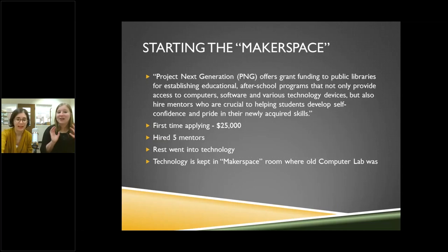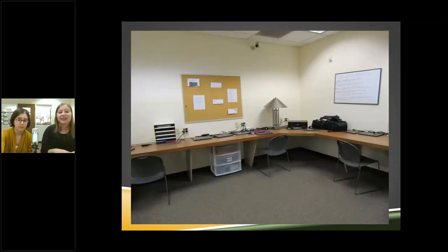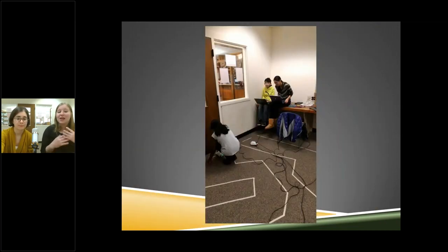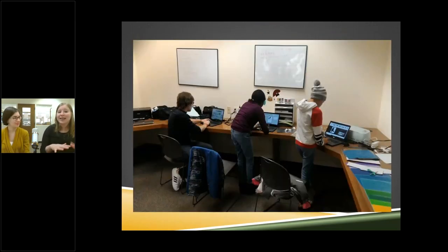The first space came from Project Next Generation, a state-funded grant helping at-risk students get more access to software, technology, and computers in general. It was our first time applying and since we had nothing to start with, we received $25,000 to buy everything from scratch. The grant required us to hire five mentors, and the rest of the money went to technology. We're running after-school programs Tuesday nights and Saturday afternoons for grades 5 through 12. The space is sometimes messy — we're using old mail trays for storage, whiteboard sheets with Amazon frames. When we had to work with robots, cords got tangled and the counters couldn't be moved, so kids in 5th and 6th grade had to stand.